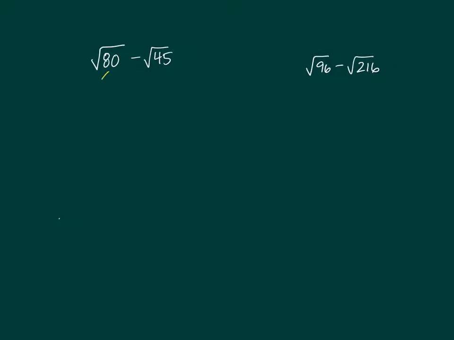Let's simplify. So 80 can be split up as 8 times 10, or even easier, 16 times 5. But we'll go with this. And 8 is 4 times 2, and I'm done with the 2. 4 is 2 times 2. And 10 is 2 times 5. So we're going to group our things together and decide what we have in common. We have a pair of 2's. We have a second pair of 2's. So a 2 and another 2 come out, and 5 is left inside. So we have 4 root 5, which is another way to write the square root of 80.